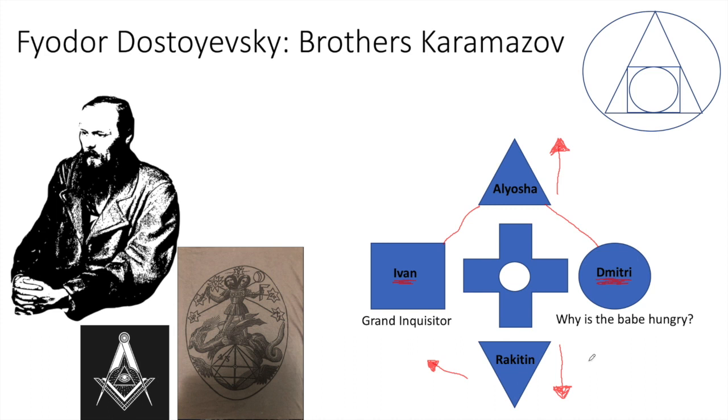But all these people are kind of setting the stage, and this book, I've heard before that it was supposed to be just the introduction to a whole series, but he died before he could finish the entire series. And I think his point was Alyosha kept on coming into the situation. So Dmitri was charged with killing his father. And I don't want to do any spoilers here, but Alyosha was kind of a positive influence on the situation no matter what it was. Whether it was with Ivan or whether it was with Dmitri, he was kind of helping any side in it, trying to make the best out of it.